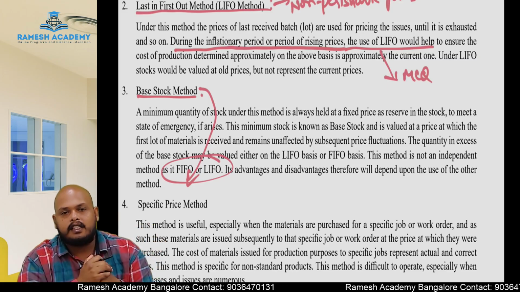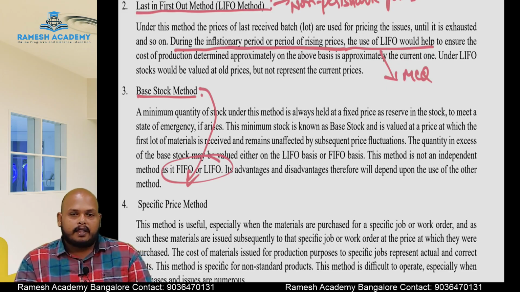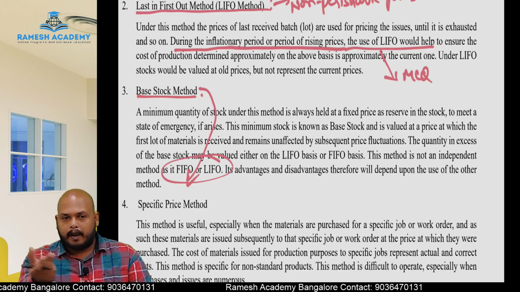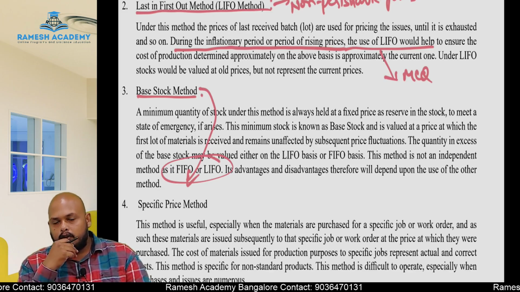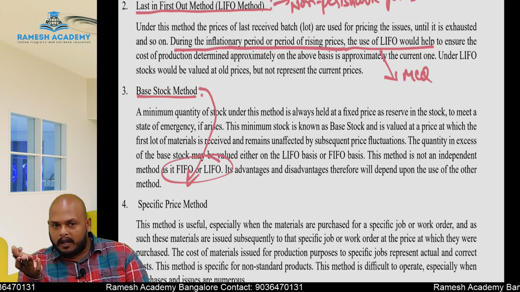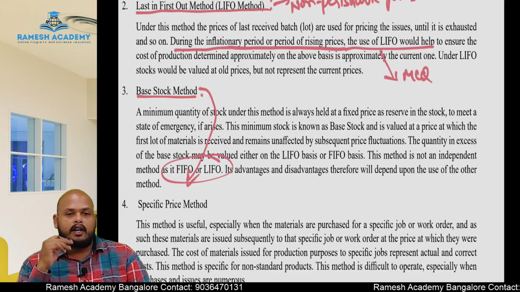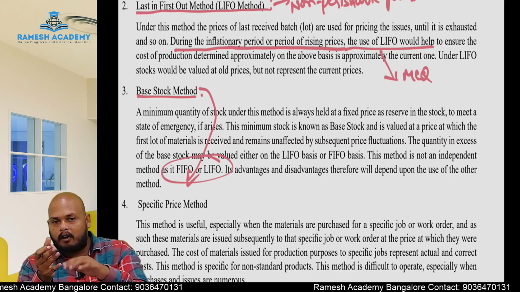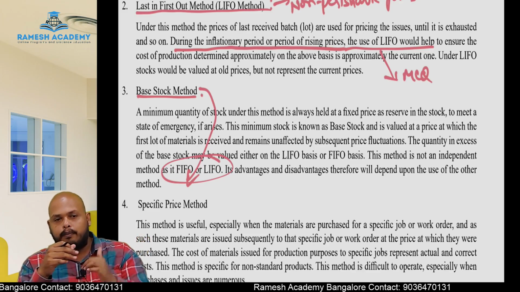Example, sir, it's a very typical example. Try to understand the base stock method. Suppose there is a slurry pipeline. This slurry pipeline is used for transporting petrol or diesel or crude oil from one oil refinery to another oil refinery. Generally, these oil refineries will be located at different places. They will transport this oil from one refinery to another not by road, but through pipes.